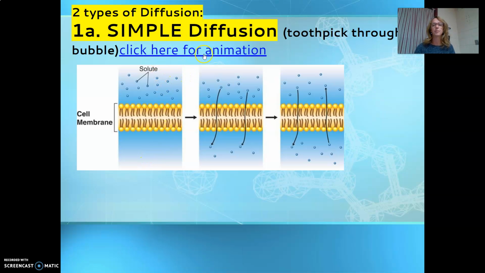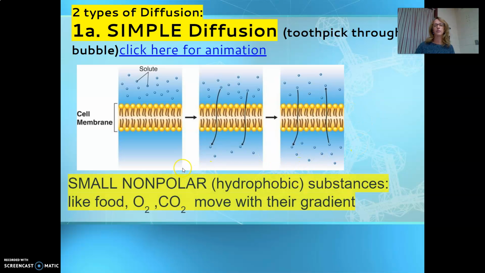I encourage you to open up this presentation and watch the animations, but they're going to show you. So here's a lot of particles, here is none. Nature wants to be fair. Those particles can slip right through the membrane or right back out. So right here we have a hypertonic environment going into a hypo, they'll move down. Here it's showing you right here, it's hypertonic moving to hypo. As soon as things are balanced, then they're isotonic and the particles actually move both ways. So motion never stops. Particles are moving in and out of your cells all the time. First they move where they're needed. Once it's balanced, they'll go equally back and forth.